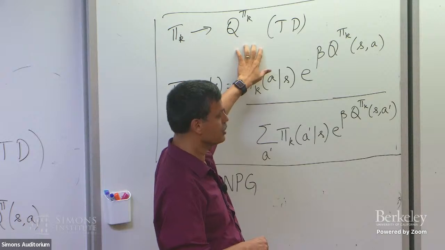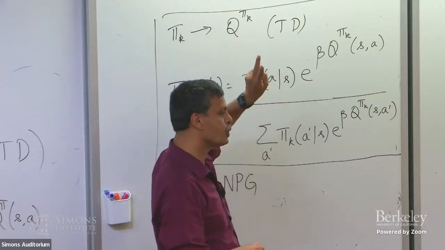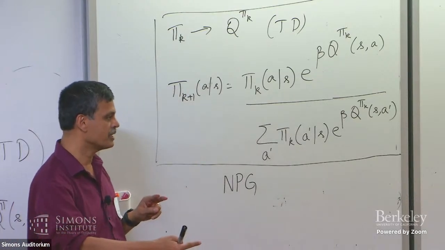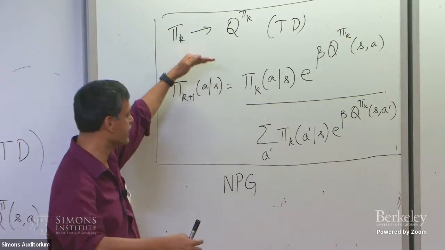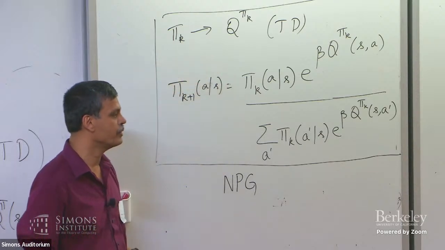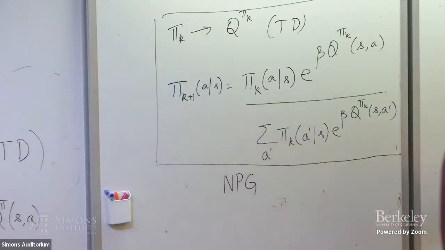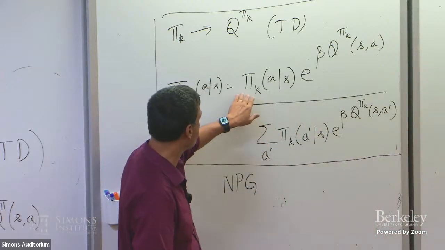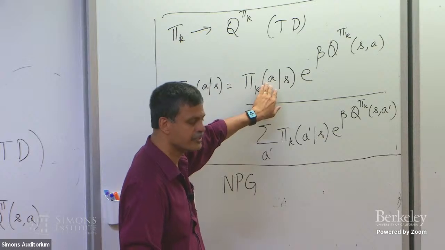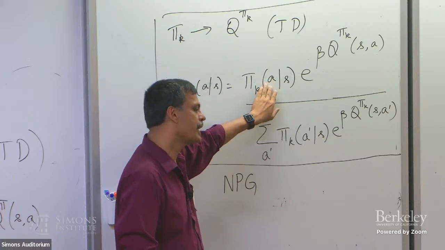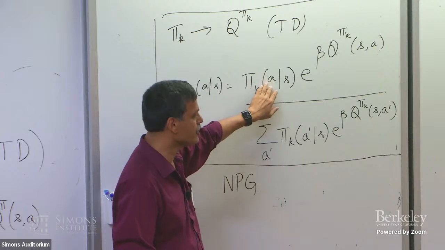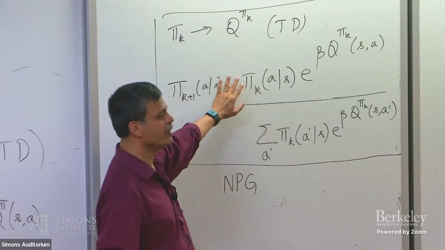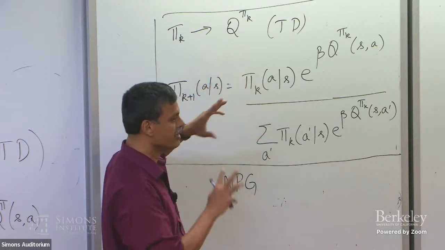That's correct. So this part has two errors. One is that if you don't run it to infinity, there's an error, and there is an error due to function approximation. So it will be the sum of those two errors, and that will accumulate, and you have to figure out a good way to control all of that. That's all in this paper. There is an issue because if you do this, it's possible that pi k of a given s can get closer and closer to 0 for some actions. You can't do that, so they use some other trick. This is still an open area. I just wanted to give the high level outline.